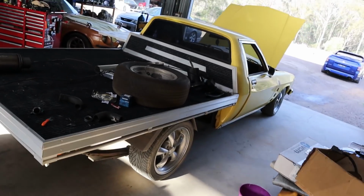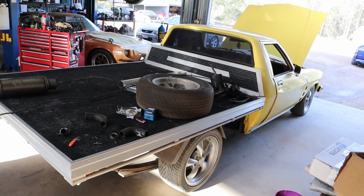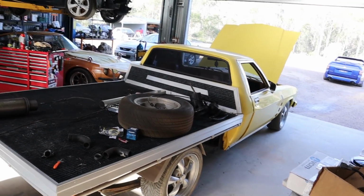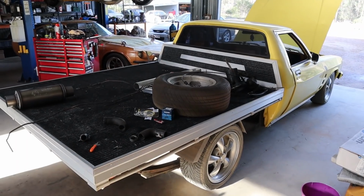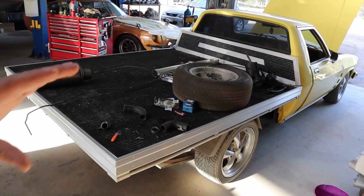Knowing that is how we're going to be running the car, and we know we're going to be keeping the drum rear brakes and the rear end that's already in here, we can go ahead and actually get the brakes sorted out now, because that was one of the big things we were waiting on. We weren't sure if we were going to put a Borg Warner 78 in this thing out of one of our Falcon wagons and go down that road, which would then mean it would have disc rear brakes, which would then mean we'd have to change the master cylinder, and we would be wasting our time going through the brakes that are currently on the car.